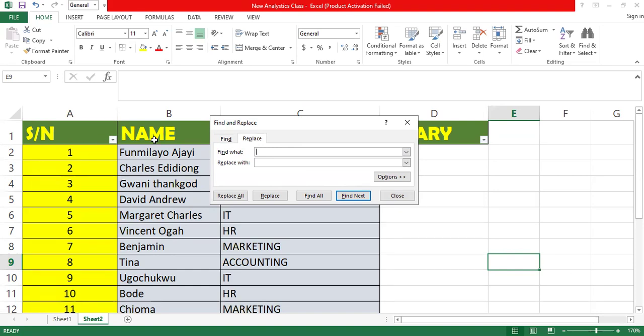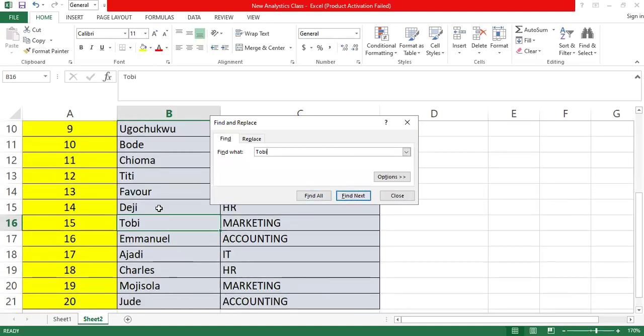They are together. Now, when you're just looking for a particular thing, just to be sure it's in your data set, you can use find. Do you understand? Just look for this person. So let's say we had a particular name. I have a name here, Toby. All right. So if I say find next, it takes me to Toby. It scrolls down to that area. Are we together? So that's if you are looking at a large data set.